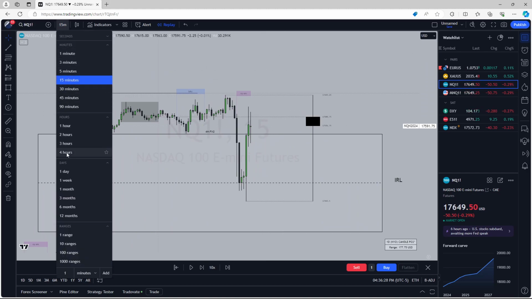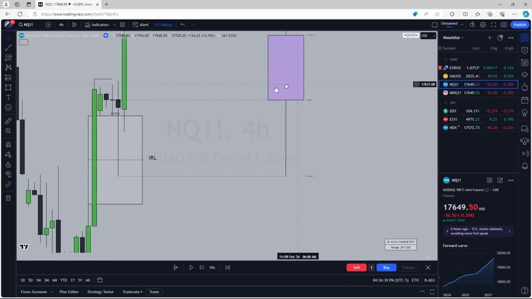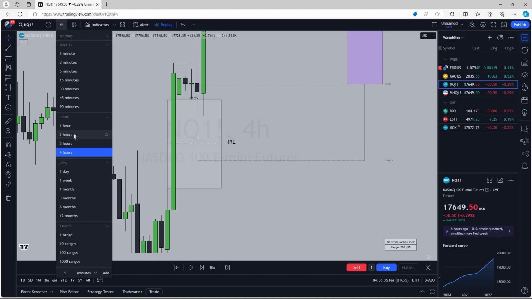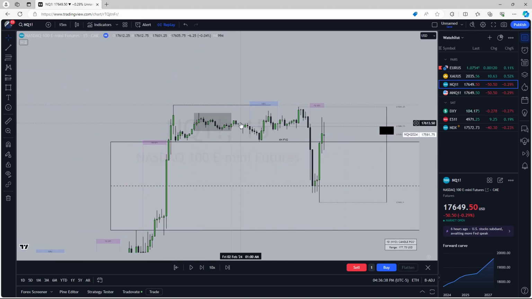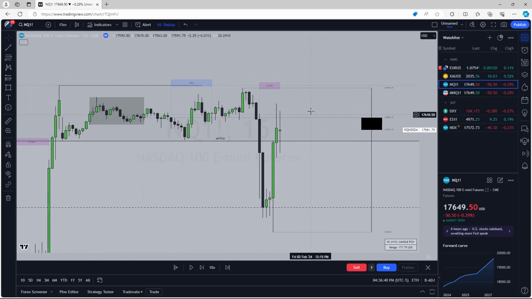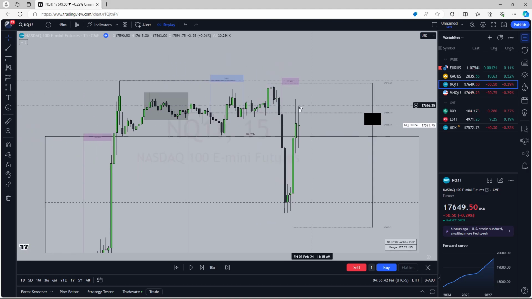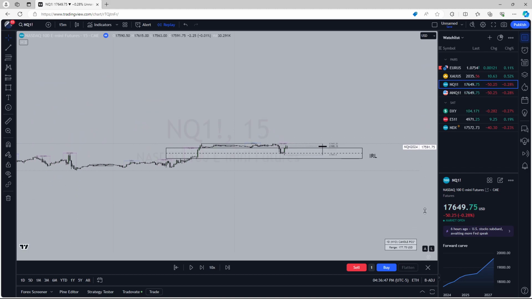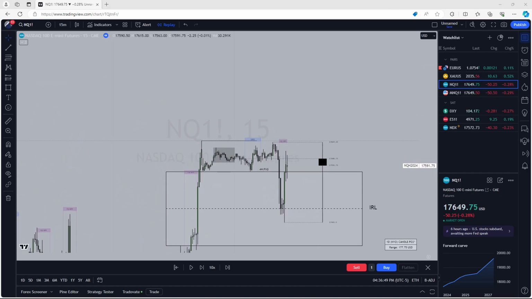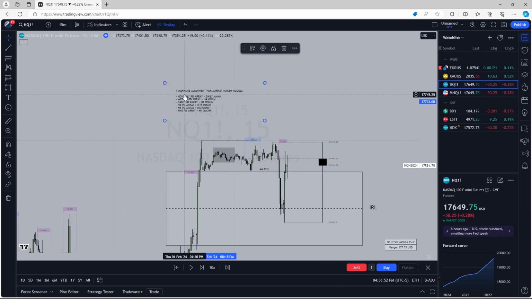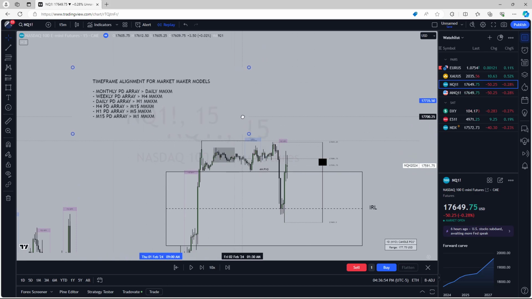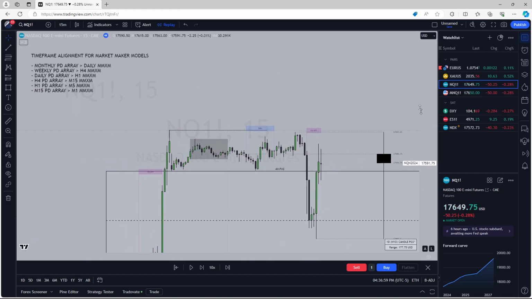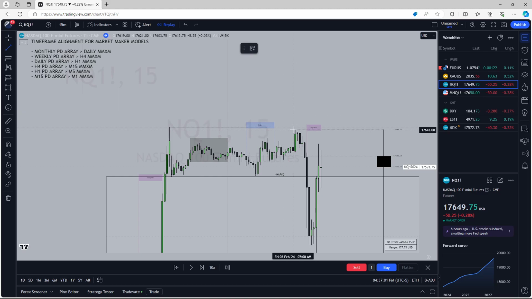Now let me go back on the 4-hour chart and show you what it looks like. 4-hour chart. We respect the 4-hour chart and look at what happens. Simple. 4-hour to 15-minute. What does price do? We start pumping. And that's simply what market maker models are. You go from IRL to ERL and you just keep doing that. It's a repeating process. Right? And let me just get this again. Time frame alignment. You can ask me questions whenever, by the way. Right? We enter this fair value gap. What are we targeting? We're targeting the high. Right here.